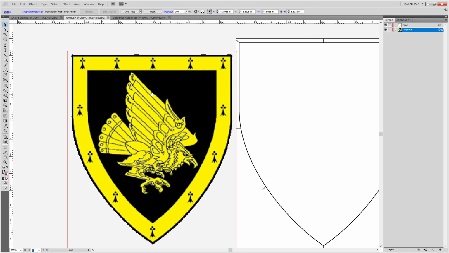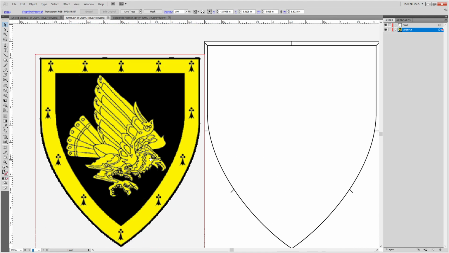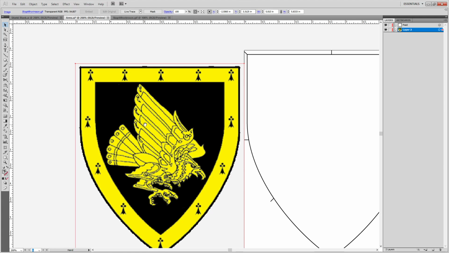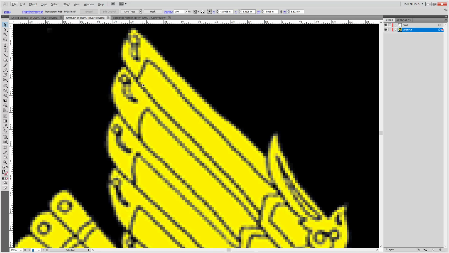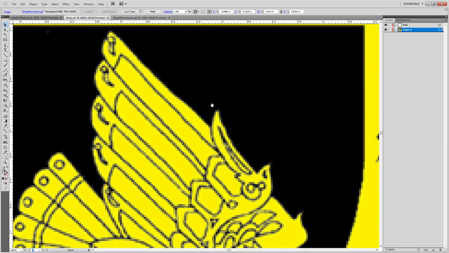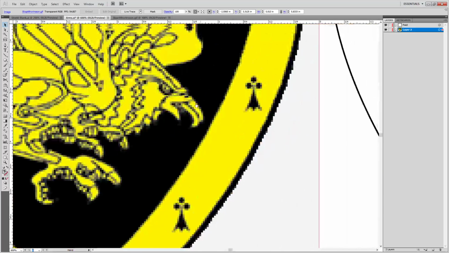So this is actually going to take a little bit of a while. I'm not going to use the trace tool because I've never really liked the files it produces. Basically the trace would give me a path around the inside here and a path around the outside there, and that black line would be its own fill. That yellow fill area would also be its own fill. Where if I draw an outline and then draw these lines in separately, I can fill this entire area, and I can have a lot better control on where the fills are going to be.